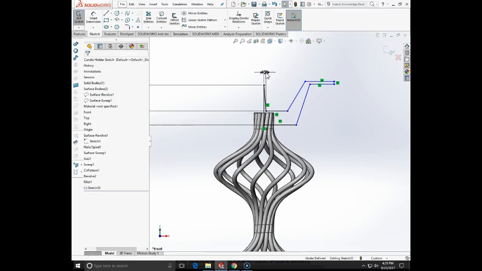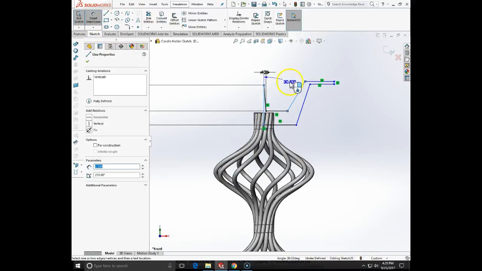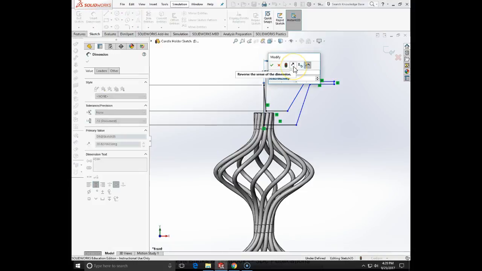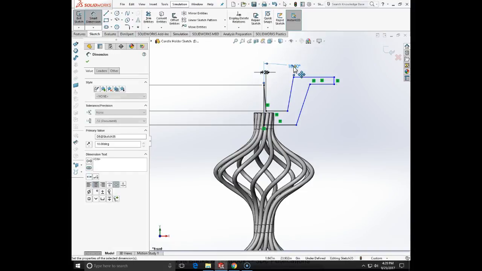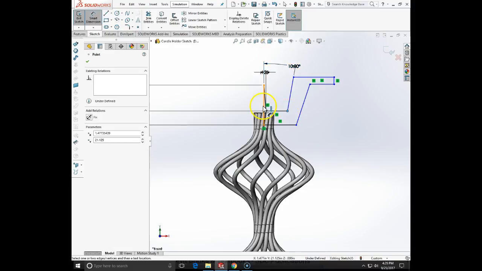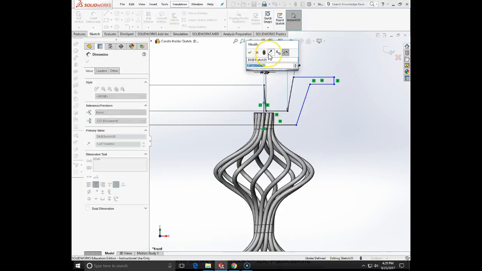Now, the rest is to make an angular dimension between the vertical line and here of the 10 degree. And then we are going to make this distance from here to here to be 0.875.